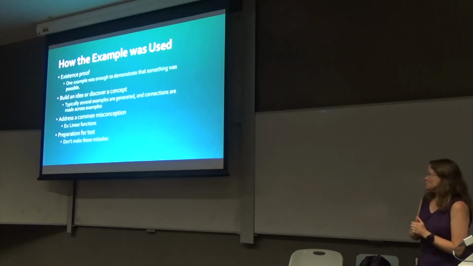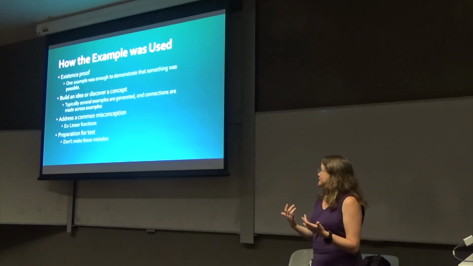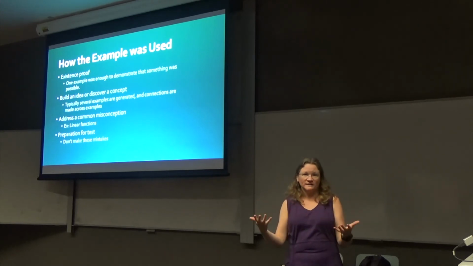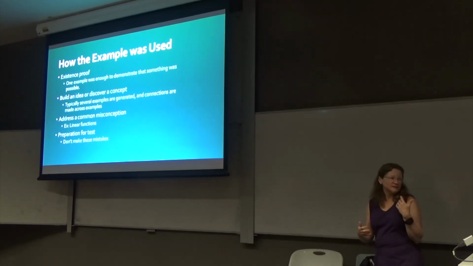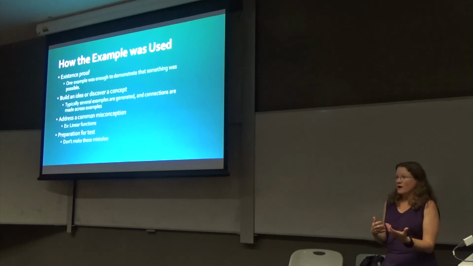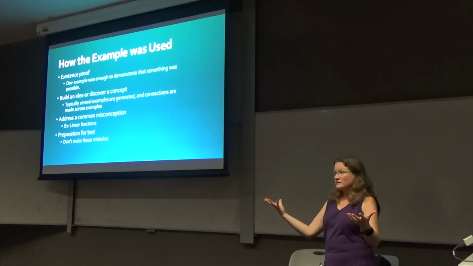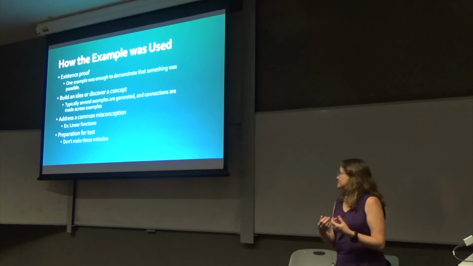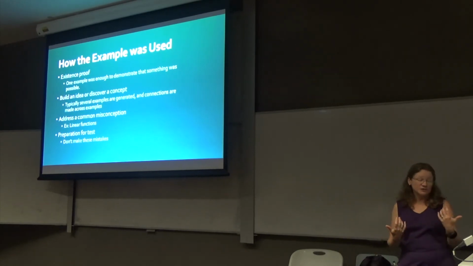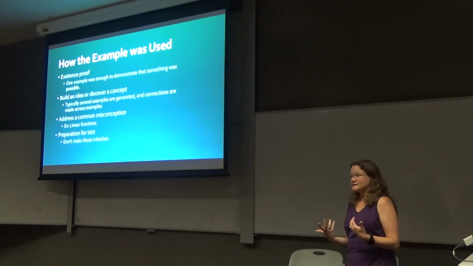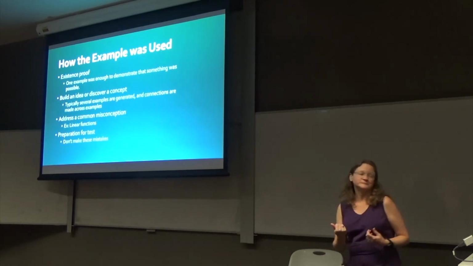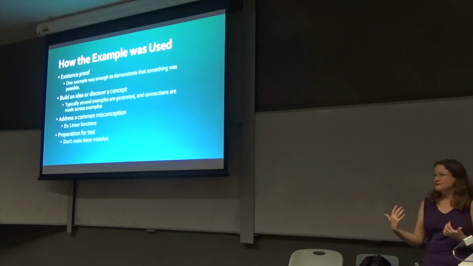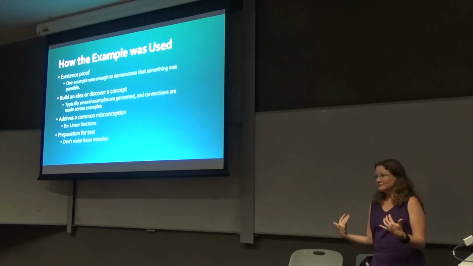How was the example used? For most of the classes, it was the instructor presenting one example, this is in existence, here's a graph, this makes it work. Compared to being able to say, can you discover something about all of these graphs? What do they have in common? Constructing that mathematics. Addressing common misconceptions, as well as preparing for a test. This is the kind of thing you need to make sure you're careful about if you're sketching. Preparation for the test came up in all of the classes as well.